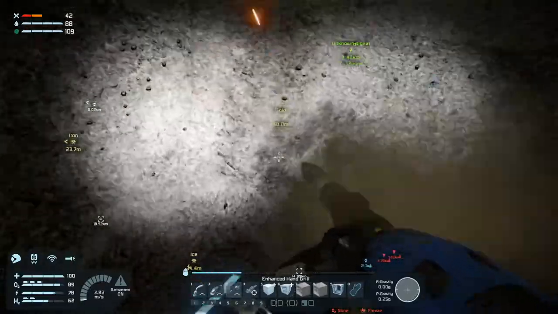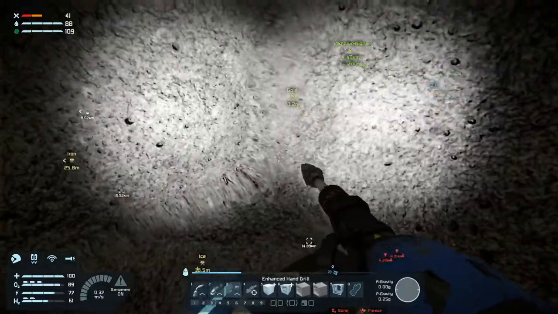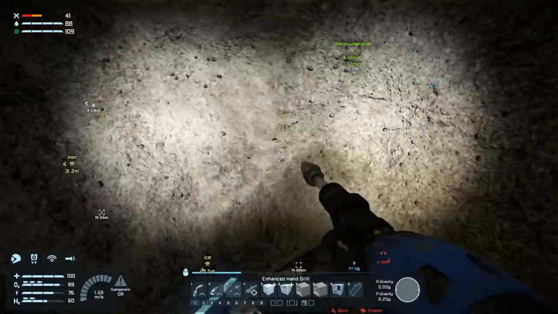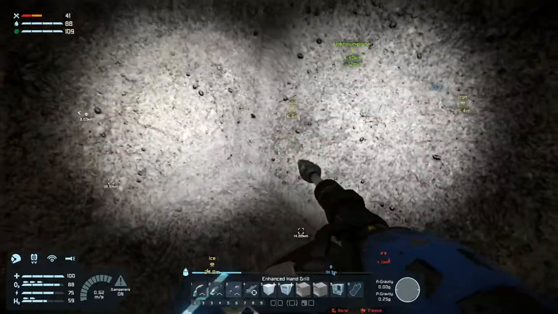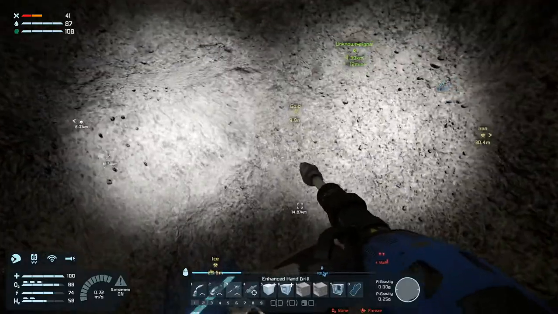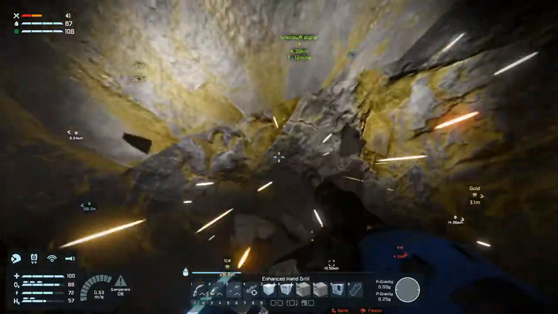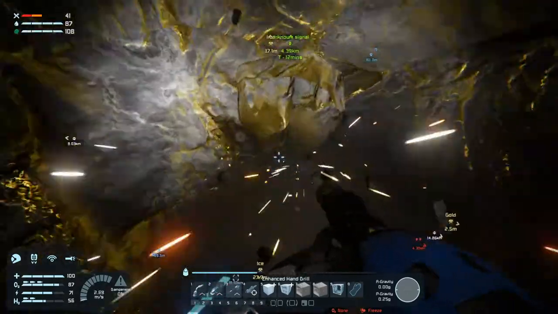Alrighty, gold, here we come. We're gonna get our first gold. That's gonna be great. I haven't even seen gold in this game before, I don't think. So I'm really looking forward to that, getting some gold. Oh, there's gold. Woohoo! Give me all the gold!